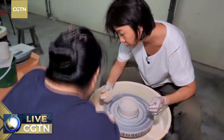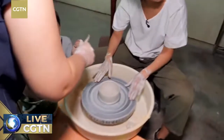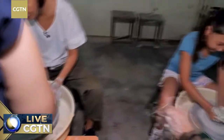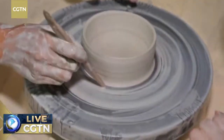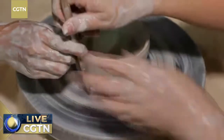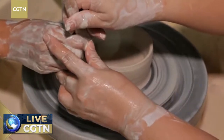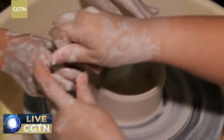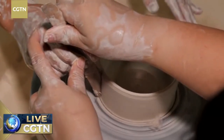So now let's use this tool. You just hold it like holding a pencil. What happened to the previous one? Just hold it like holding a pencil, okay? Then turn the speed. And I draw around it? Yeah, turn the wheel. You just go from top to the bottom, so you get straight for this.